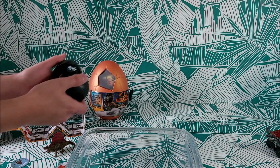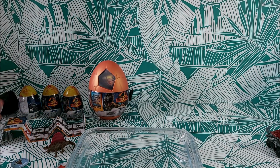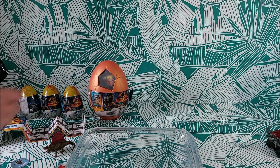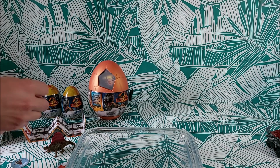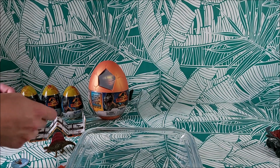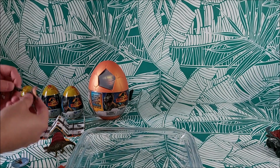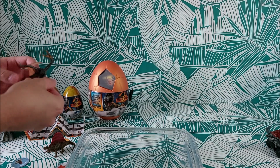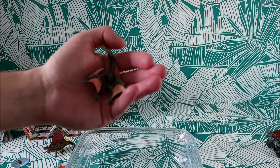Okay, so second egg. I spare you the slime experiment for this one. Seems quite light. It could be the Quasarco Atlas. And it is the Quasarco Atlas. So, okay. I mean, wow, it's really nice. The wings are so thin. It's amazing. So, let me show it again.